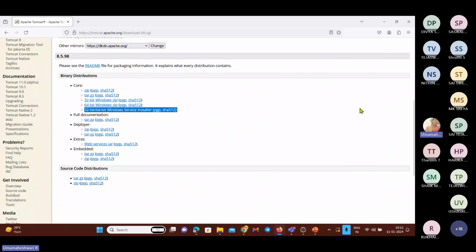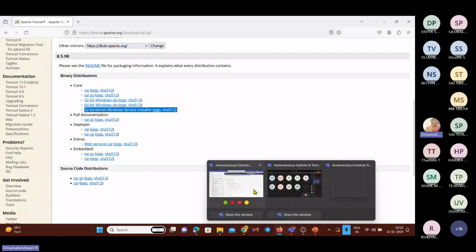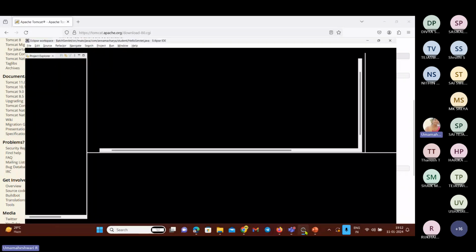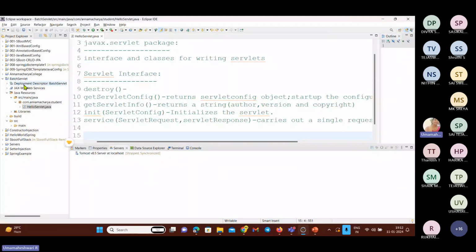Before getting into the program, I just forgot to tell you one thing. Where is Eclipse? Yeah. So what are these different folders and why are we using them? In order to run a Java web application, we need servlet or JSP, etc. So we need a web server before running the application, right? That we already installed, that is Apache Tomcat is running.